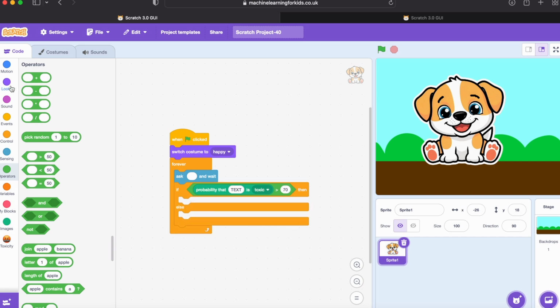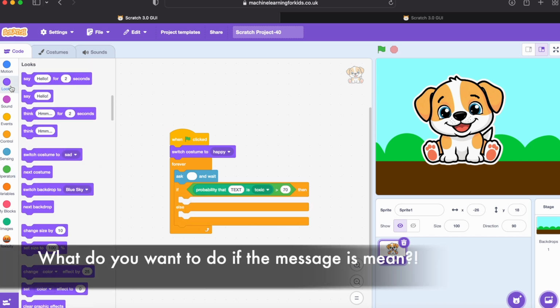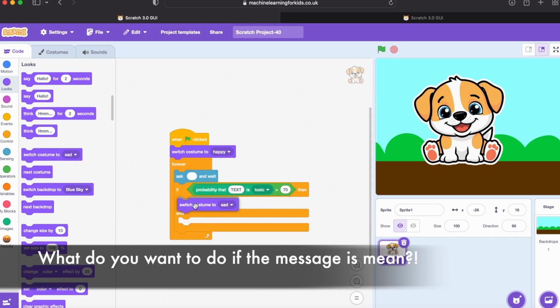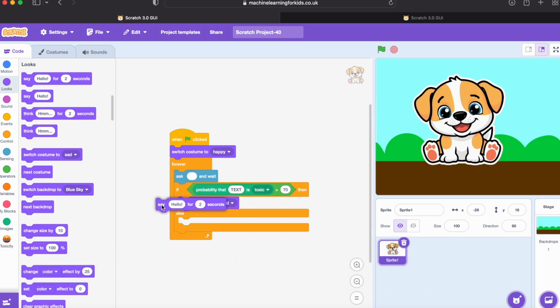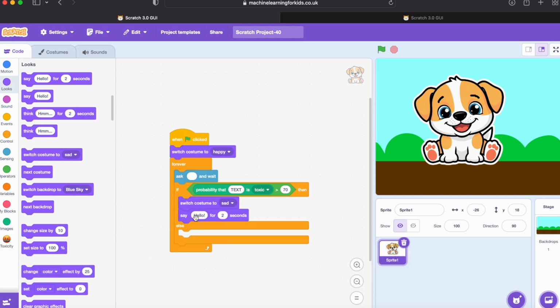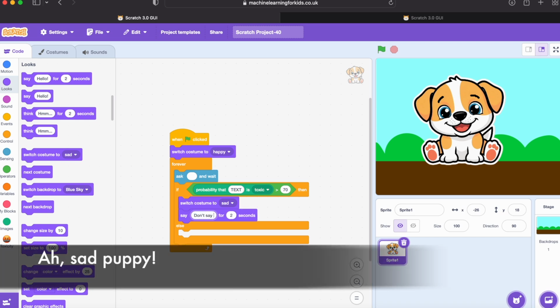If it's bad, we can have him have a bad reaction. So we can switch the costume to sad, and also make him say something like, "Don't say that, I'm sad now."